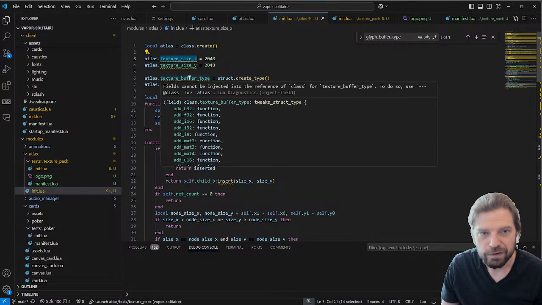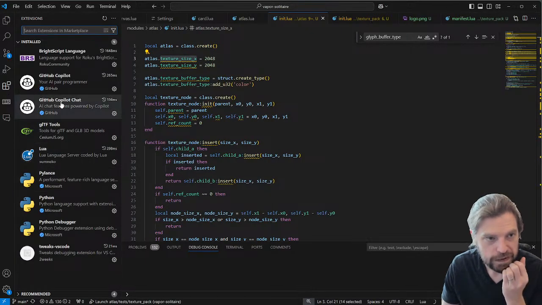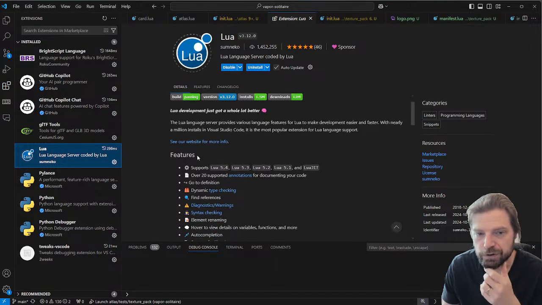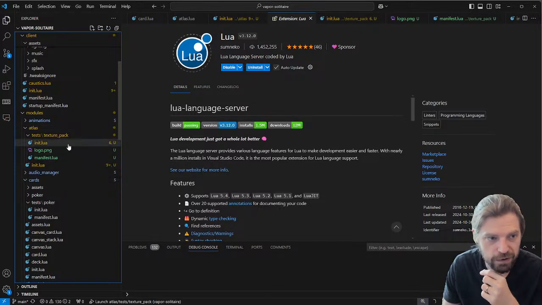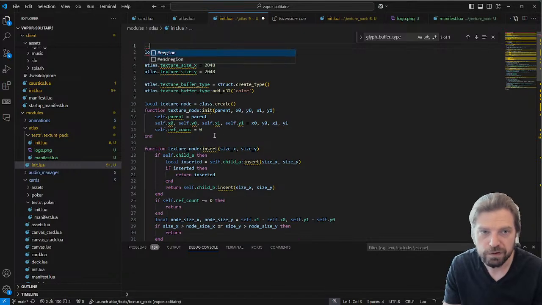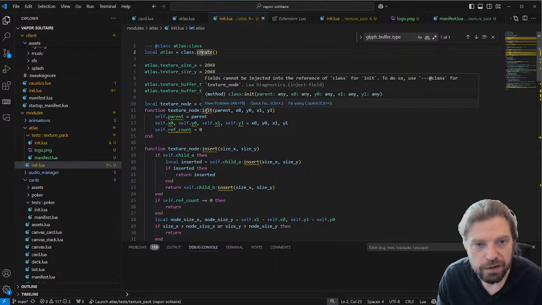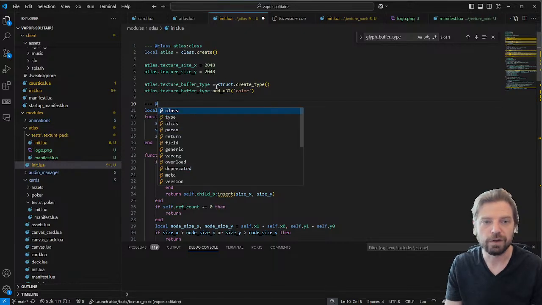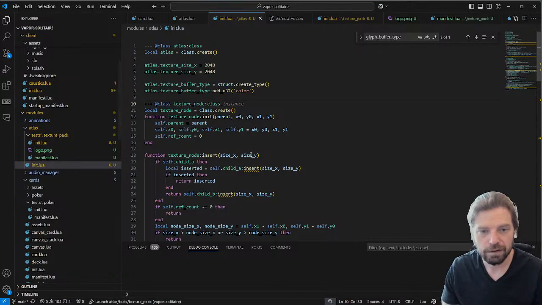Oh, by the way, I'm getting lots of these little yellow notifications because we use a relatively popular and common Lua extension that provides a language server, and it's got a bunch of smart forward declaration stuff, but we haven't actually done the work to make it totally understand how our class types work. And so if we want to make it a little less noisy, we can just force it to understand that Atlas is a class type. That should make some of these go away. Possibly not all of them. I will need to do it here too because it's a different class. Okay, it's getting closer.